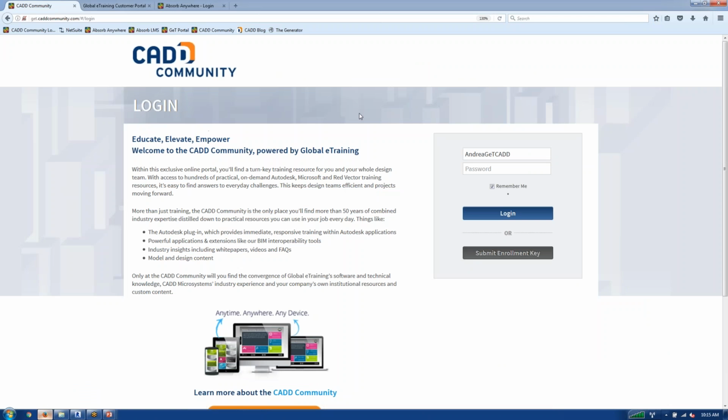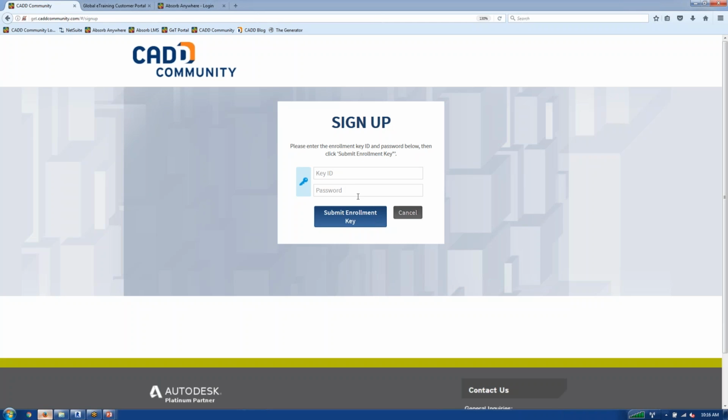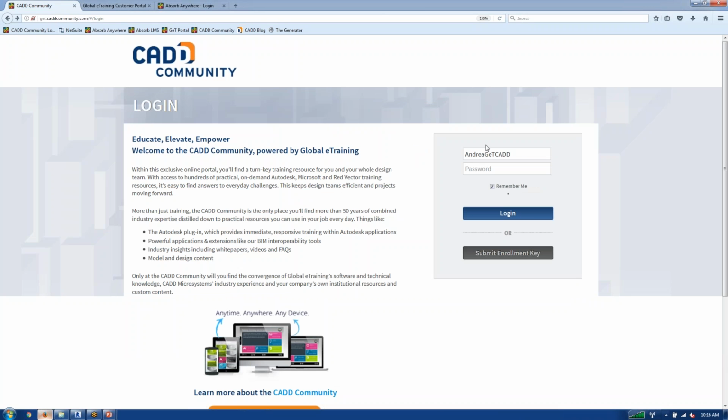Okay. So with the CADD Community login, for those of you that have created an account, it looks like Walter, Priscilla, Gary, Monica, Ivy, and Malcolm are in there and have logged in. This was the portal that you had used. That enrollment key that Michael had provided to you, you just put in that key ID and password, and that creates your username and password. You create that unique sign-in, and then from that point on, from that main login page, you just put in the username and password that you had made to get into your account.